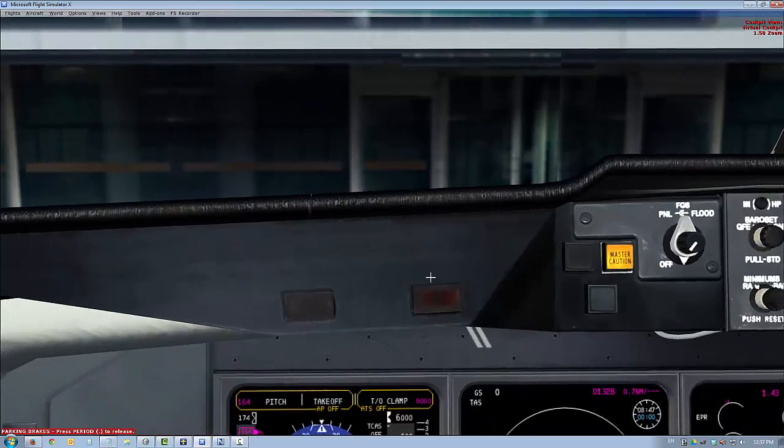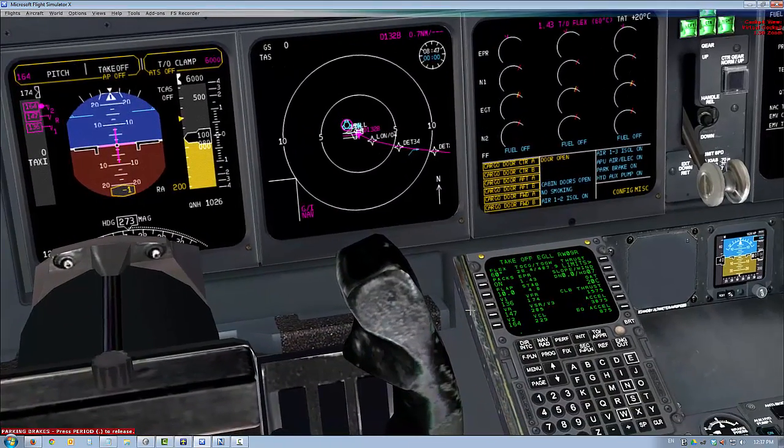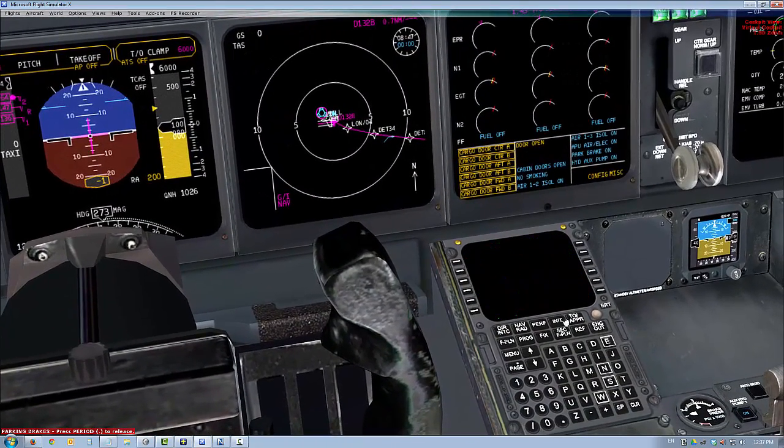Okay, so pre-flight looks good. We have flight plan, takeoff, and okay, let's go to the menu, start closing the doors. Cabin doors, close. We'll wait for the doors to close and then we'll arm them.